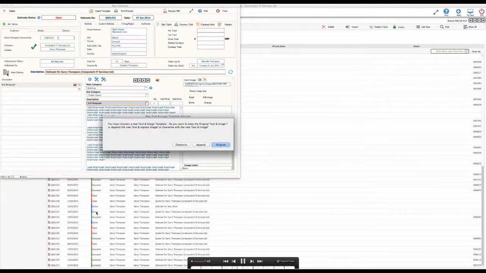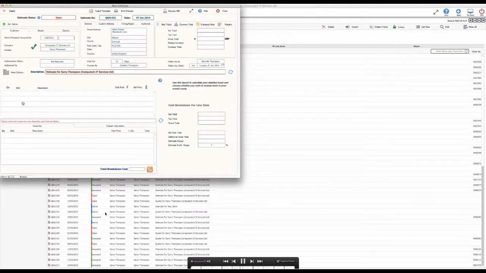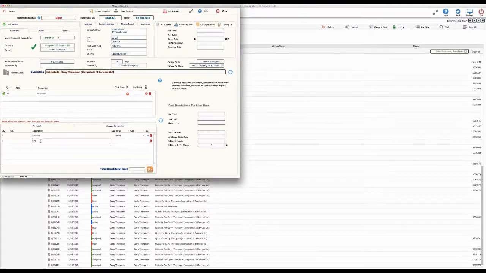Okay, if you want to do a more detailed quotation for additional costings, I'll show you this now. For example, in your back office, you may have an item that's built up of multiple costs. In this instance, I'll use an installation. Within that installation, you might have a budget of different costs that you want to account for. So here I can see that I've got 2 times materials at a certain cost that I might be unaware of in the future, and I've also got a miscellaneous cost. It's a really useful budgeting tool because you can keep adding on additional costs. You can come back to the estimate at a later date and add on costs that you didn't quite anticipate would be there in the beginning.